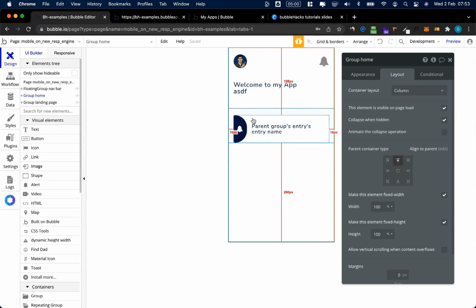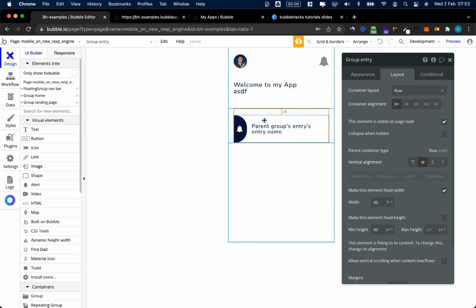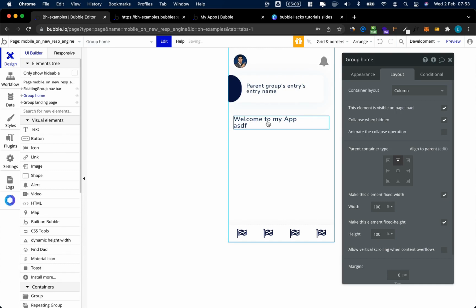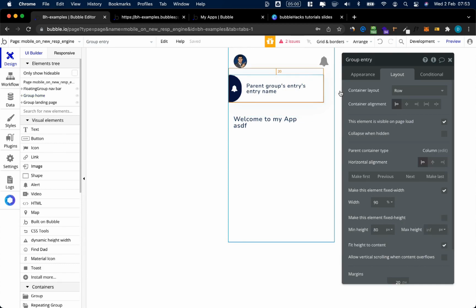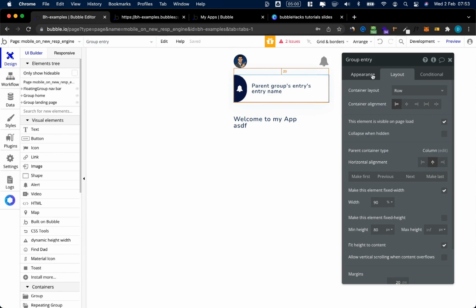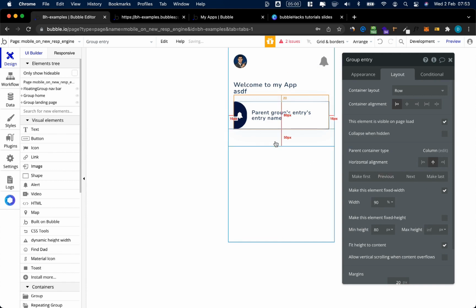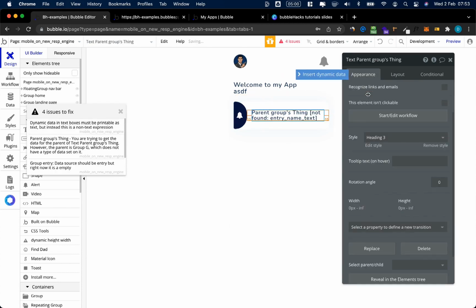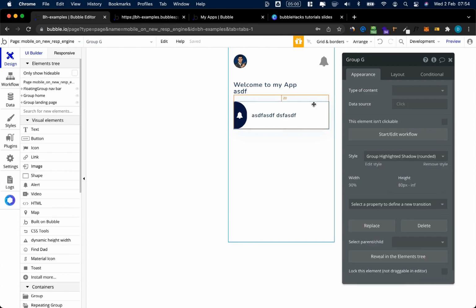Let's just quickly look into how we could build a landing page without a repeating group. So I'm just gonna copy this group, get rid of our repeating group for now, and just paste this here. Okay, let's quickly align this to the center. Also make it last. And then make it one previous, so it's above our spacer group that we added earlier. Okay, I just need to quickly get rid of my errors that I have from copy pasting because it's not in a repeating group anymore. I'm just gonna add some random text here. Okay, cool, that should be fine.